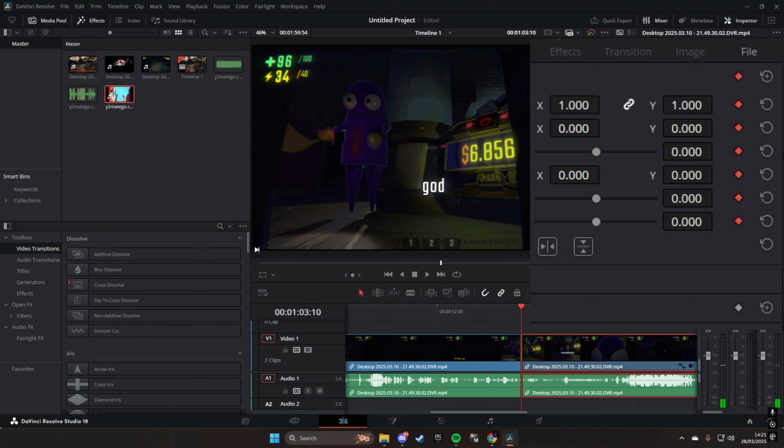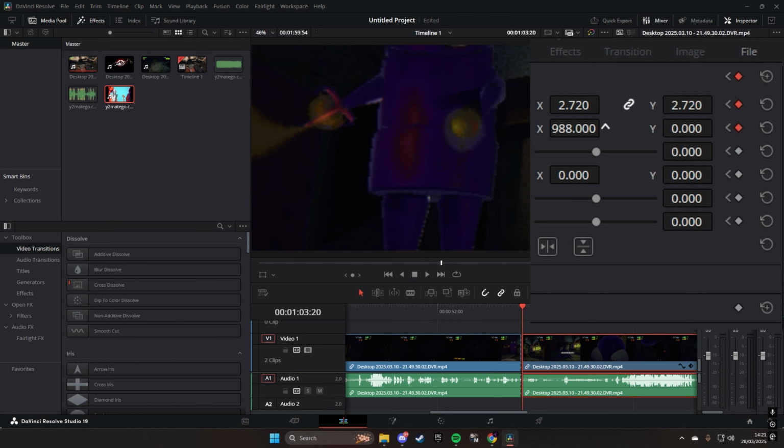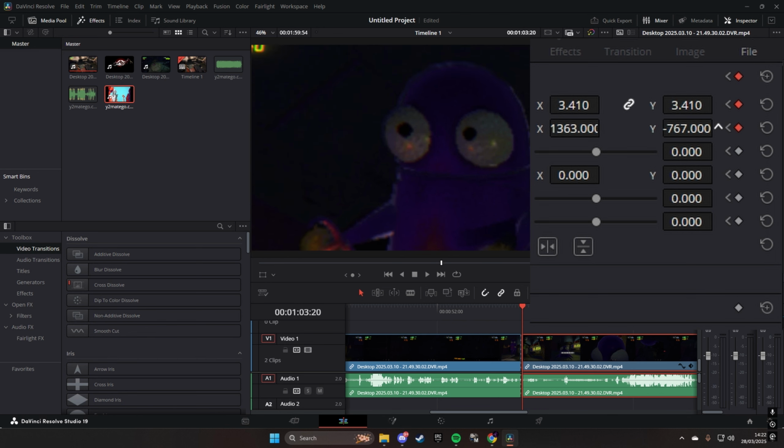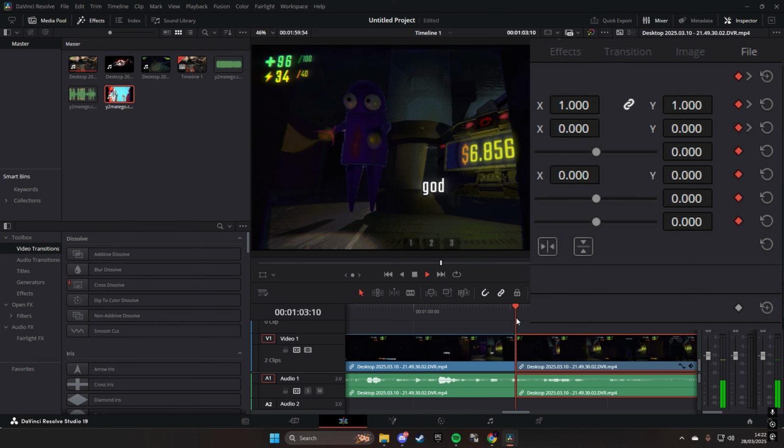So what you want to do is, by using the arrow keys to go through the video frame by frame, go to the point of the video that you want to be completely zoomed in. So let me just demo this. Let me go 1, 2, 3, 4, 5, 6, 7, 8, 9. Let's say 10 frames across. And then you need to zoom in, move it across, move it up, maybe zoom in a bit more, across, up. And now, when the video clip starts playing, it will gradually move into the zoom instead of it just statically popping in.